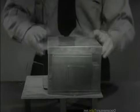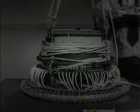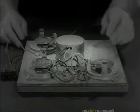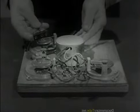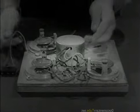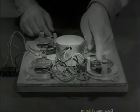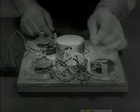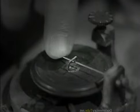The aneroid plate is now taken out. These are the aneroid barometers. The master aneroid is in the center of the board. The 4 aneroids are connected to the battery by wire leads. This aneroid is set for about 27,000 feet. The setting can be adjusted by turning this screw. This one is set for about 20,000 feet. It works on a straight make and break contact and can also be adjusted.